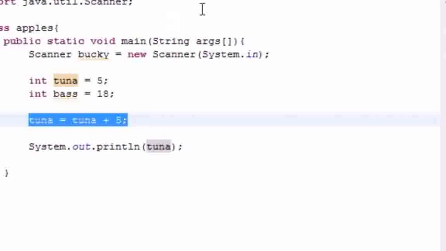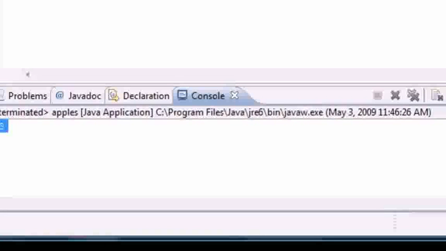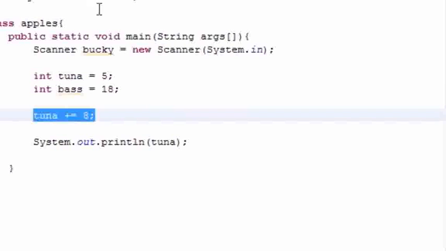What you can do, instead of tuna equals tuna plus 5, you can do tuna += and let's get a new number, 8. And what this does is take the variable you want to use, tuna, and just add 8 to it. So it's a lot easier than typing all that. So now we should get the number 13, and we do, just like that. So that's called, I think it's called an assignment operator, but I'm not exactly sure. It's how you can use += to add this number to the old variable to get a brand new value. And also, just like anything else, you can use this with subtraction to subtract 8 from it, even with multiplication to multiply by 8. And if you do this, you should get the number 40, and you do.